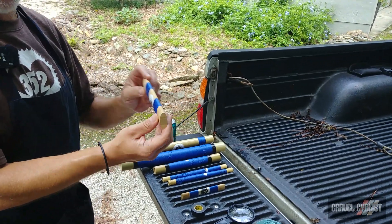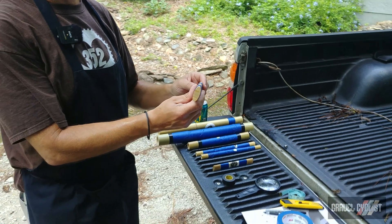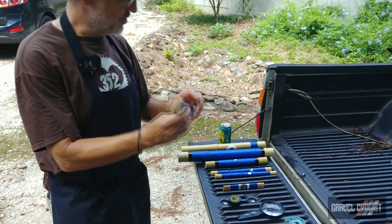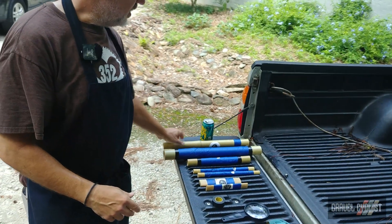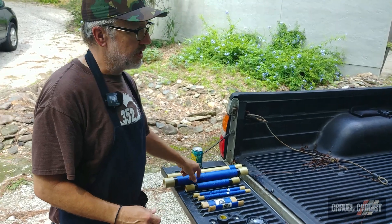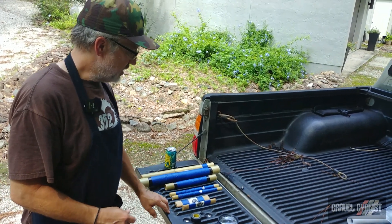Interestingly, the chainstays for this kit are actually made of bamboo but they're reconstructed bamboo — this is bamboo laminate that's been used for the chainstays. So if you're planning a build where a cable or a hydraulic line has to go through the chainstay, that's not going to work with this bike — it has to be external. You can run cables through the down tube. The top tube lug doesn't have any openings for top tube routing, but you can definitely do both sides of the down tube. There are also ports in the bottom bracket cluster to permit routing cables and hydraulic lines there as well.